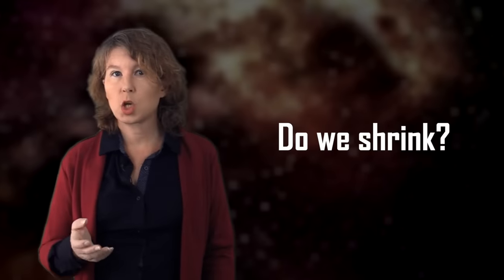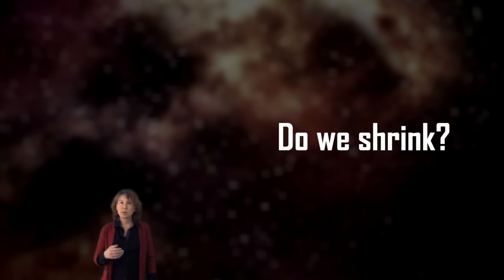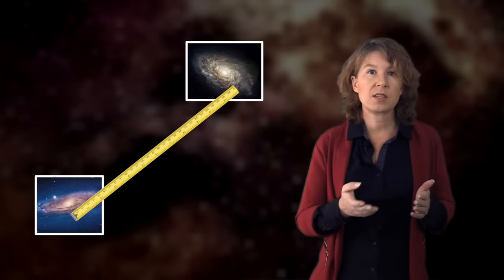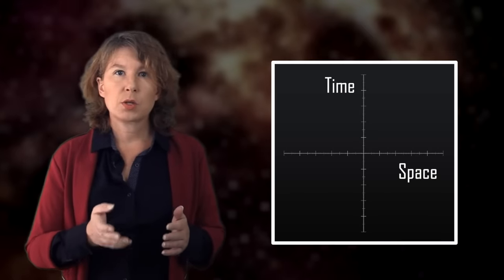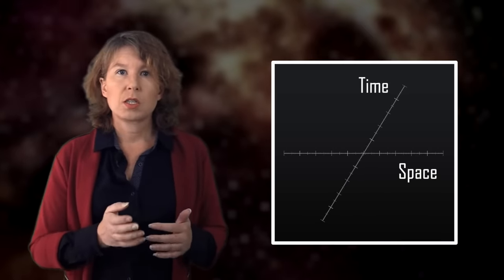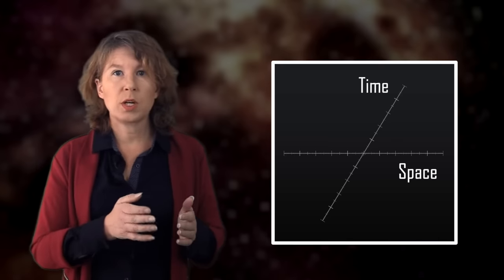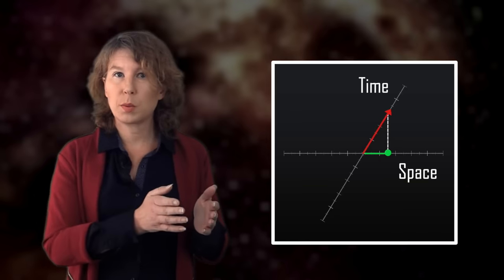How do we know that the universe expands and it's not that we shrink? Well, to some extent, that's a matter of convention. Remember that Einstein says, you are free to choose whatever coordinate system you like. So, you can use a coordinate system that has yardsticks which expand at exactly the same rate as the universe. If you use those, you'd conclude the universe doesn't expand in those coordinates. You can indeed do that. However, those coordinates have no good physical interpretation. That's because they will mix space with time. So in those coordinates you can't stand still. Whenever you move forward in time, you also move sideward in space. That's weird, and it's why we don't use those coordinates.